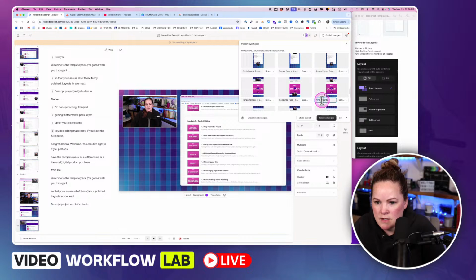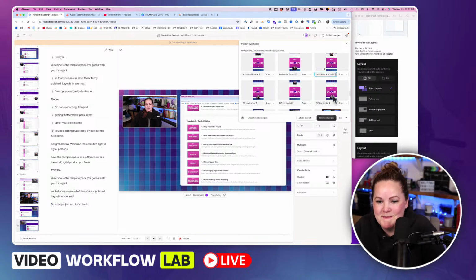Why is the hardest part about creating template packs naming them? But it's a lot when we have over 100 now. This is 4, right? And then this was going to be square face plus screen 3, square face plus screen 4.